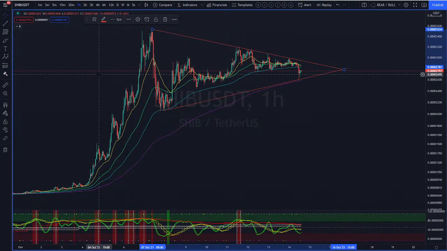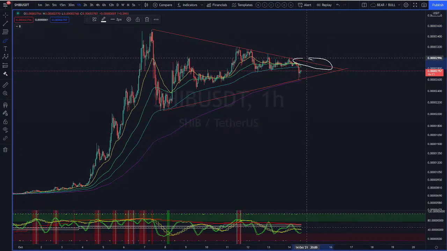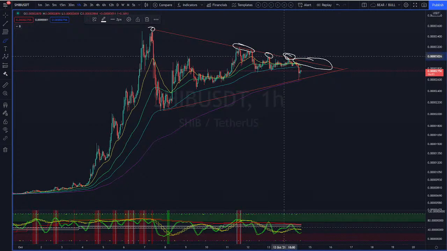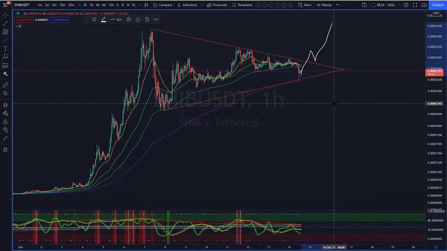The moment that this guy breaks out of this trend line up here, because again, we've got 1, 2, 3, 4, 5, 6, 7 areas of resistance right here. The moment this finally does break up, it's going to do a bullish retest, and then it's going to launch. Now, that's assuming that it does break out and it doesn't break down, right?